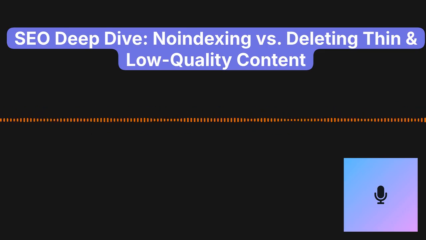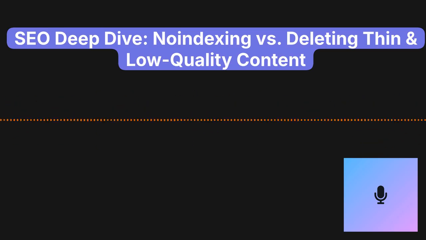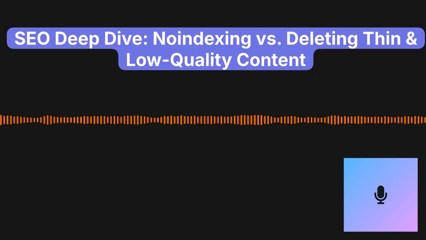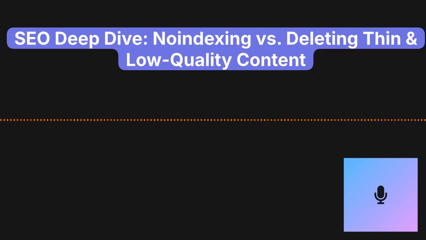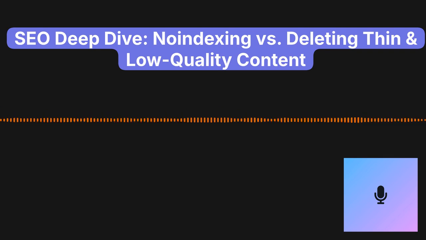Wait, a redirect can trigger a soft 404? Yes, Google recognizes that the content of the target page is not a close match to the source page, so it refuses to pass the canonical status or the link equity. Wow. So if you cannot map a legacy URL to a highly relevant, close-matching category or product page, you're better off just executing a hard delete. Exactly. A forced irrelevant redirect is literally worse than a 404.